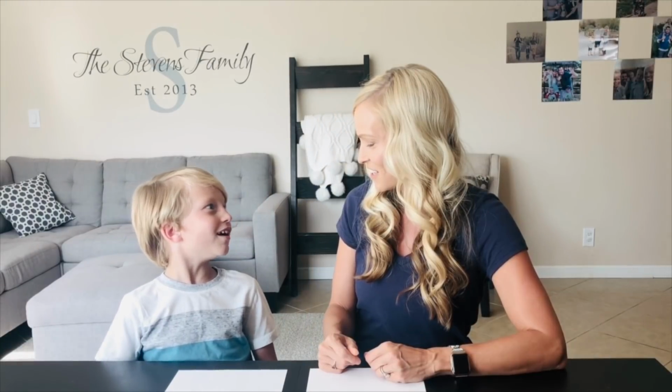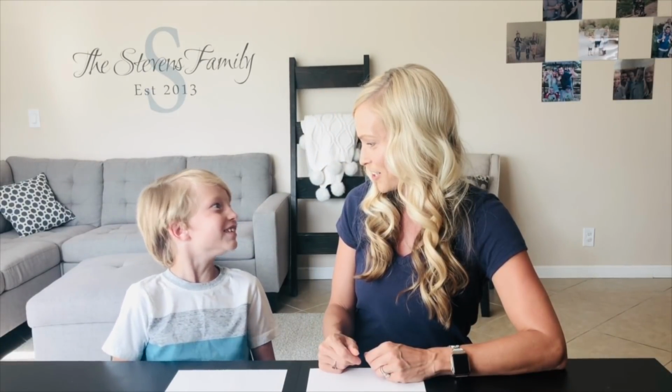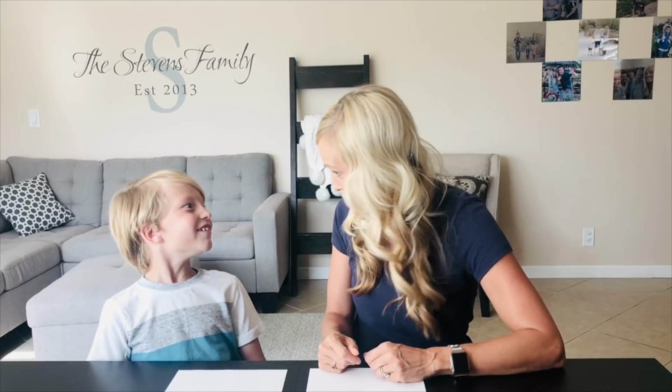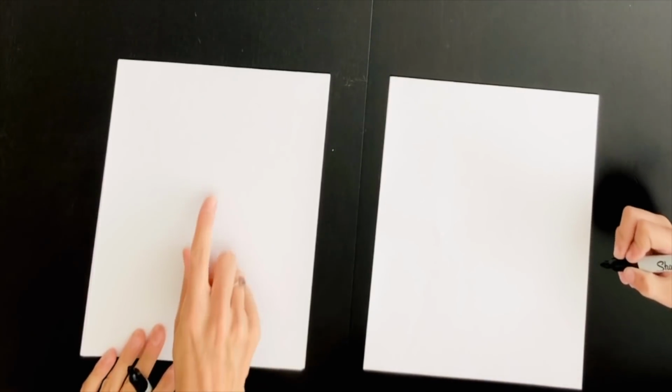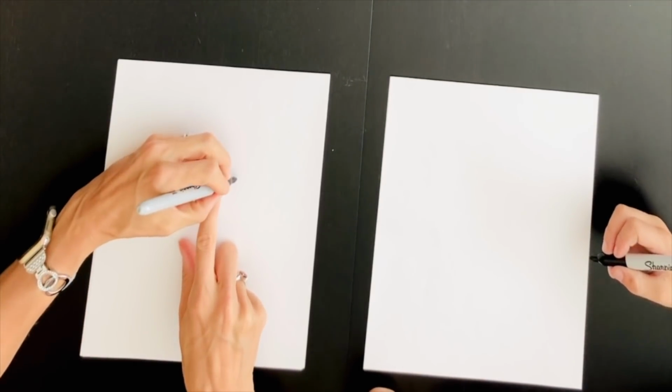All right, what are we drawing today, Carter? A velociraptor. A velociraptor? Yes. You like raptors, don't you? Yeah. We're in kind of a dinosaur phase at our house, so are you ready to get started? Yeah. Let's do it.